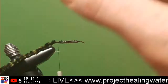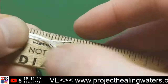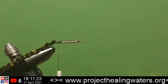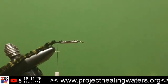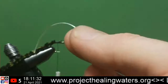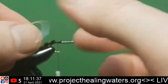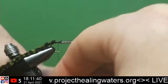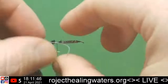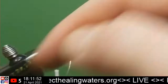Alright, so I got four pieces, and these are about 2 inch. I got about four 2-inch pieces. We're going to use all four of these little guys. What do you think? Alright, so with this product, it just happens to have this kind of natural curl to the rubber leg. And let's kind of lift and lower that. And we're going to flip that so the back end kind of folds out as opposed to turning in.